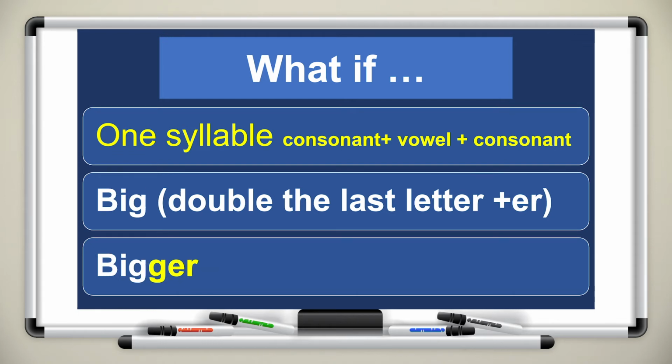Now, the same thing for the word big. Big has a vowel in the middle and two letters before and after it. So it will be bigger. I will add a G-E-R to make it a comparative adjective. The same case with the superlative. Big, biggest. You can see that.